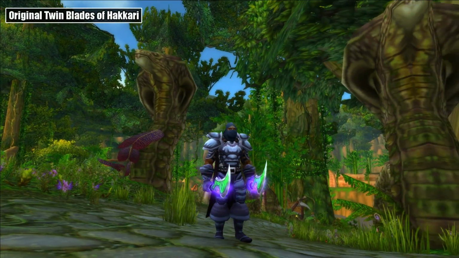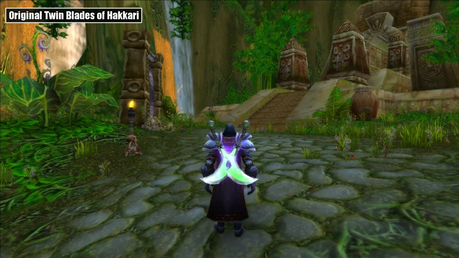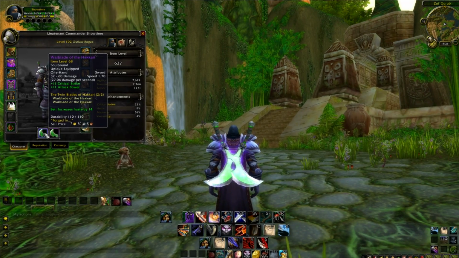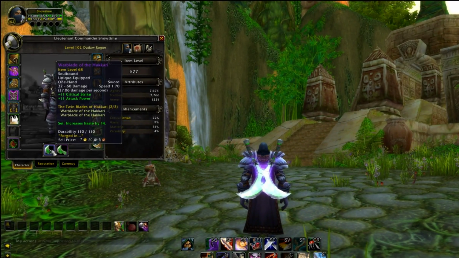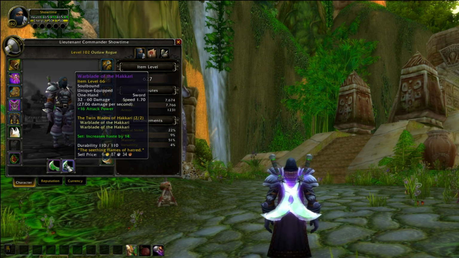Next up, we have the original level 60 Warblades of the Hakkari. These aren't super rare, which is why I have them pretty early on in the list, but they're quite unique and cool, which makes up for it in my book. And the supply has been cut off, so they are rare to some degree. You got these from the original Zul'Gurub instance from the final boss, Hakkari the Soulflayer.